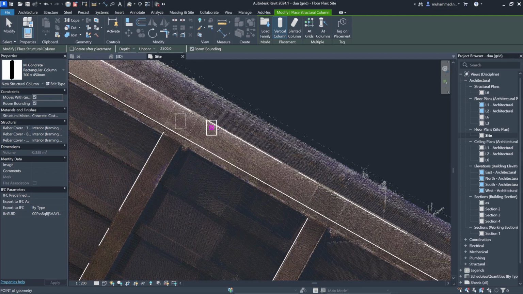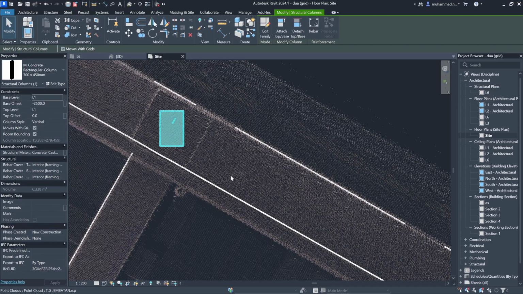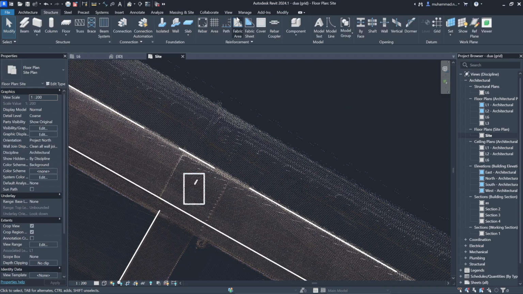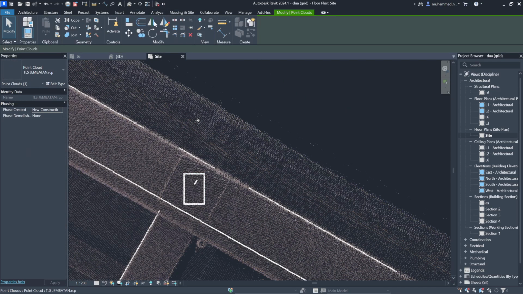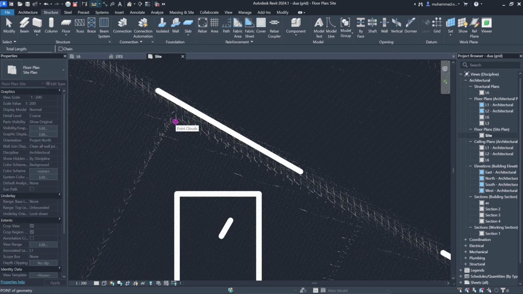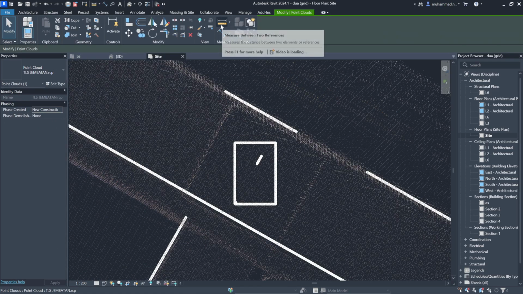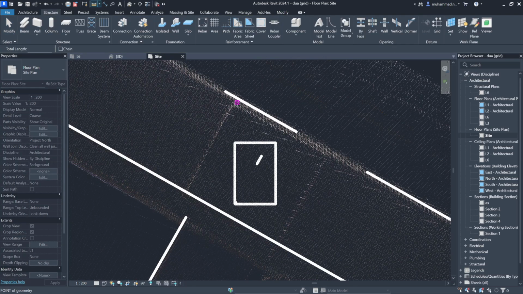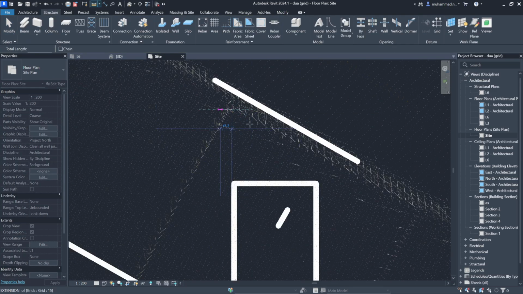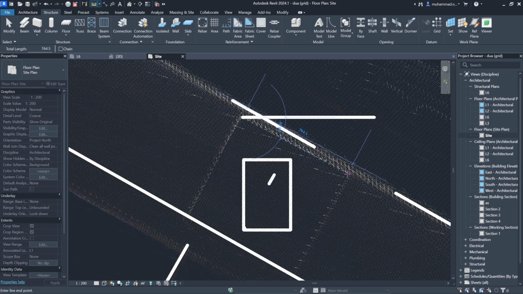Now, when we go right here, because the dimension is different from what we see, what will we do now is we click that point cloud and we measure between two references. So we need to estimate it.